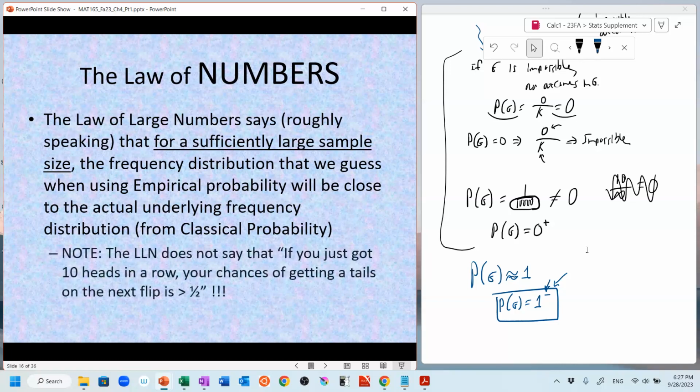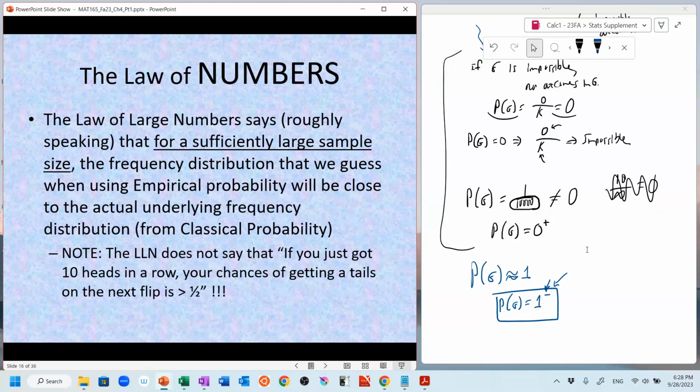Very important, what the law of large numbers does not say is something like this. It does not say that, well, I know that if I flip a fair coin, I should get about 50% heads and 50% tails. So if I start flipping and the first 10 flips all come up heads, I should not say, well, I think tails is due, right? Because we've had a bunch of heads. Something like God needs to be sitting up there balancing things out. We got 10 heads in a row, so we have to start getting tails, or otherwise something in the universe will blow up. That's not what it's saying. This is sometimes called the gambler's fallacy.